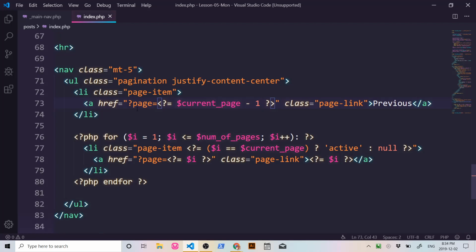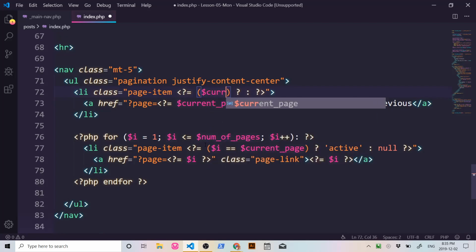So what we want to do is disable it. And the way we're going to disable it is just like we wrote the ternary down here, we're going to write another ternary in here. And this time the condition is going to be, is the current page equal to 1?